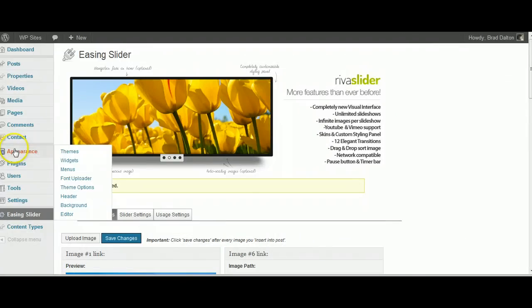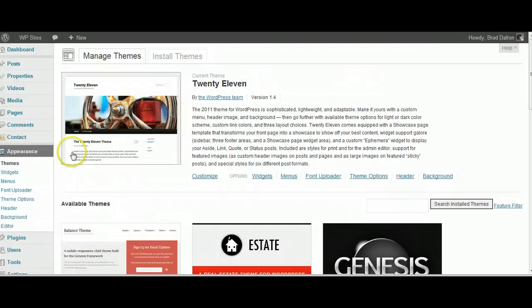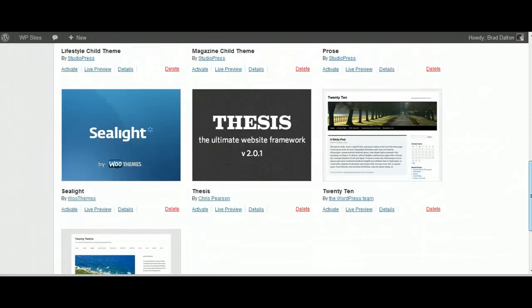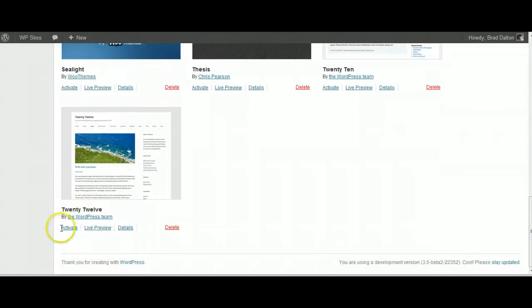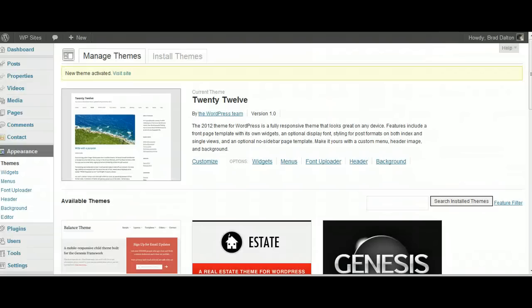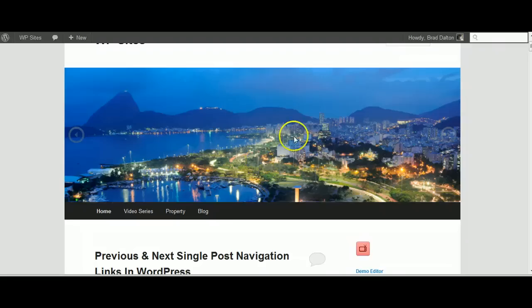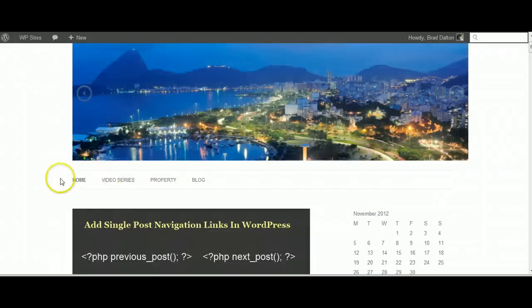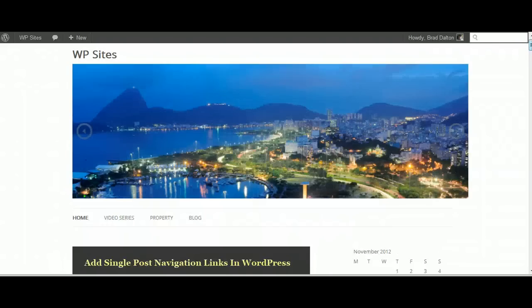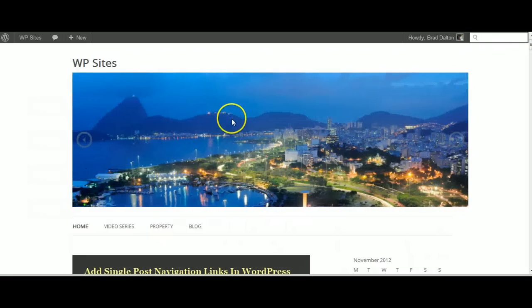So we'll change this theme to 2012, and where's 2012? 2012 is a really nice free theme. The code in it is excellent, so we'll take a look at what that looks like. Now I think the image width will be too wide, so you can see it is here. On 2012 it's too wide, so we need to reduce that.